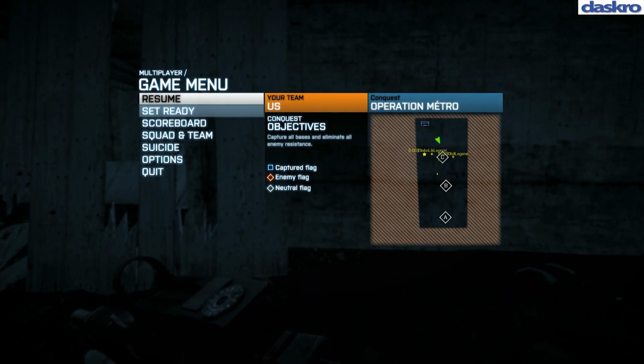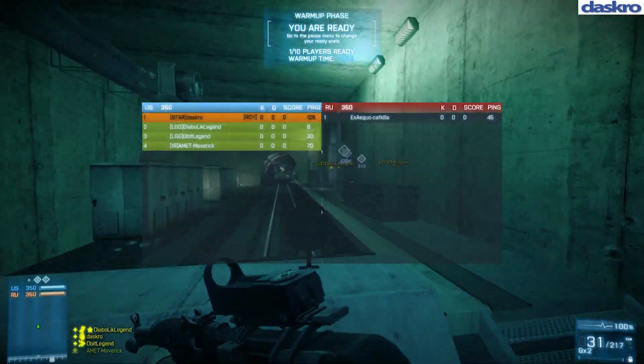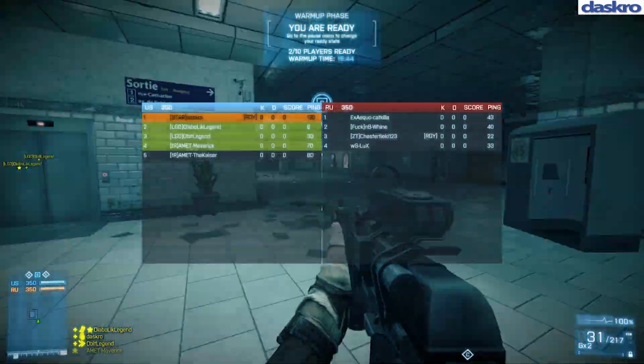Now that we're in the server, it says, warm-up phase, you are not ready. What does that mean? It means we are not ready. We have to set our ready by pushing the escape button, and then clicking on set ready in the menu. We're going to wait a little bit on the first one to be ready.